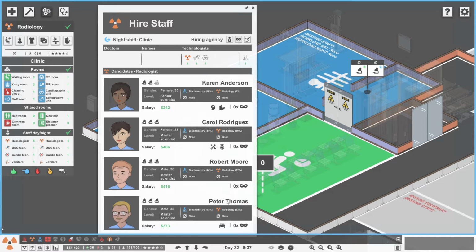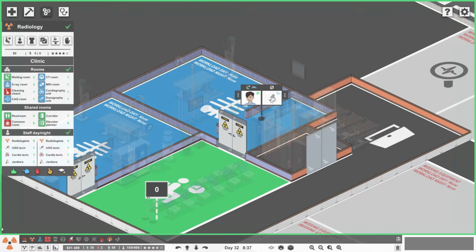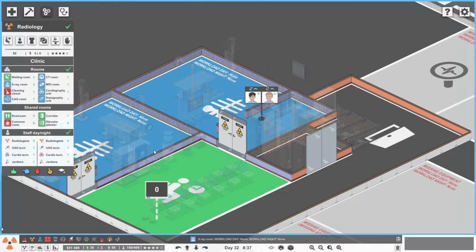Okay, so I think on the night shift, let's get Peter Thomas because there's less people coming in at night. So let's get you in on the night shift, and then we can get Carol Rodriguez in on the day shift with radiology of 39%, and then on the night shift, you've got 13%, you've got 9%. So we shall have Robert Moore, who has absolutely no hidden perks whatsoever. What you see is what you get with Robert Moore.